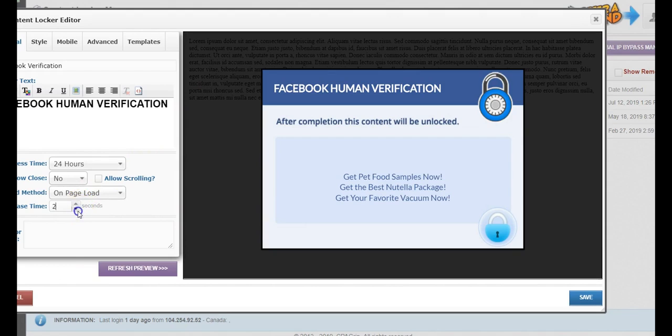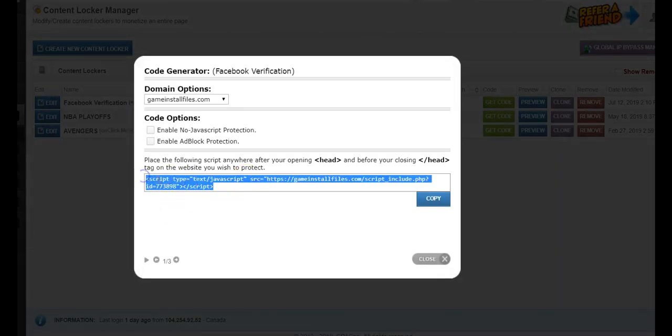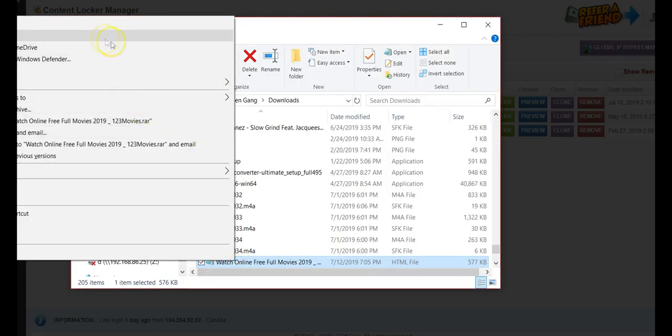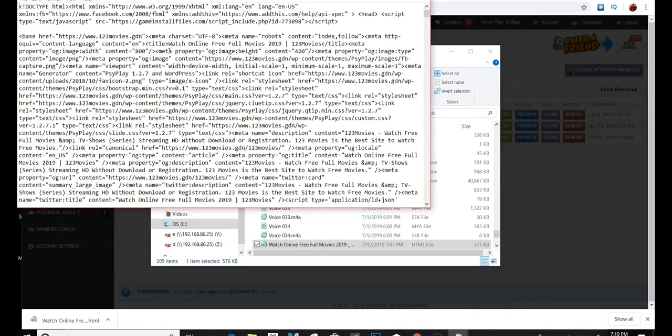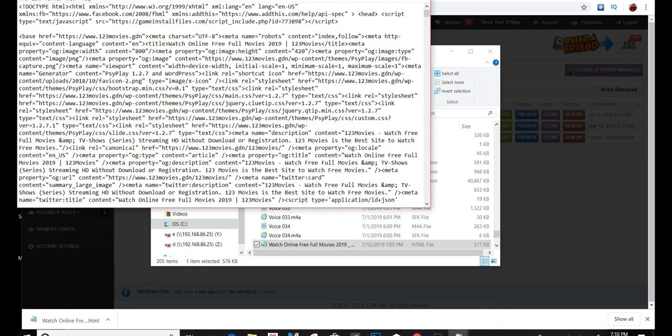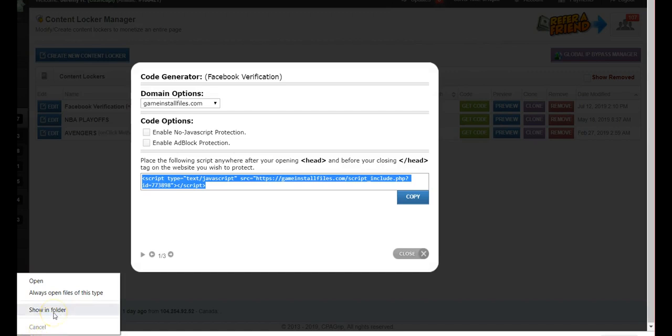But if you want it to happen pretty fast, as soon as they click on the website, you can do like 2 seconds, right? Now, I'm not sure if I got to redo that code, but if so, I'll go ahead and redo that really quick just to show you guys what I mean by that. So I'll show in the folder. I'll open this up. And then right here, where my code is, I'll go ahead and move that and add the new code, right? And then I'll go ahead and move this down, click save, right? And then it should pop up a lot faster now.